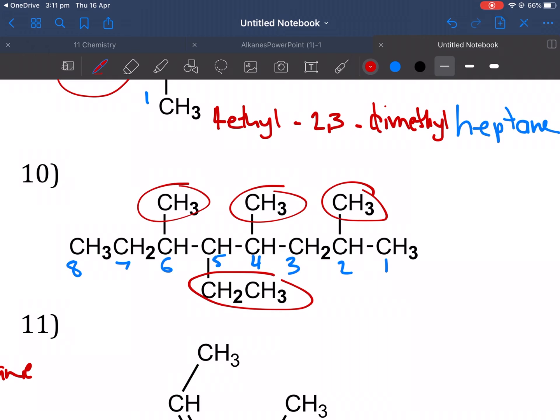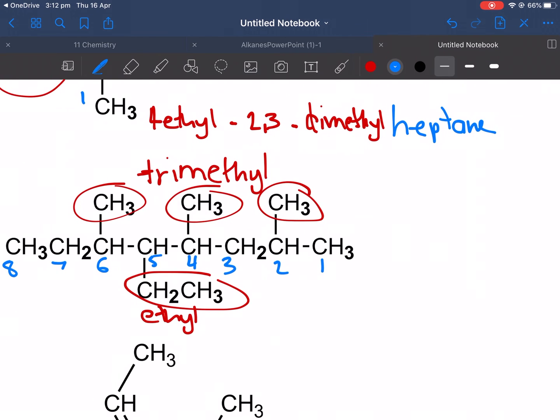Alright, so this up here is going to be a trimethyl because there's 3 methyl groups here. So that's the first thing, and then this one again is an ethyl group. So we need to add both of those things in. Again, the alphabetical order does not count the T, it's just off the M. So it's going to be ethyl and then methyl. And it's 8. So we are going to call it an octane, because it's all single bonds and it's got 8.